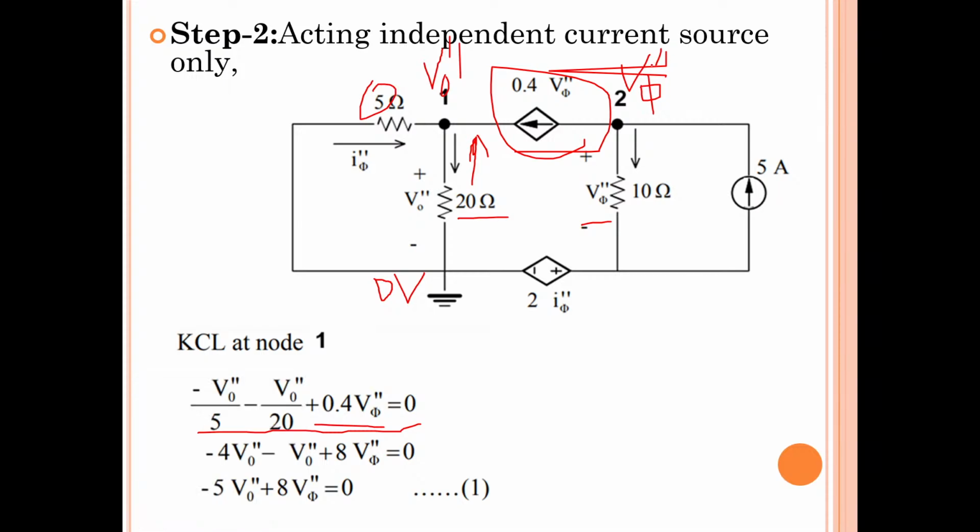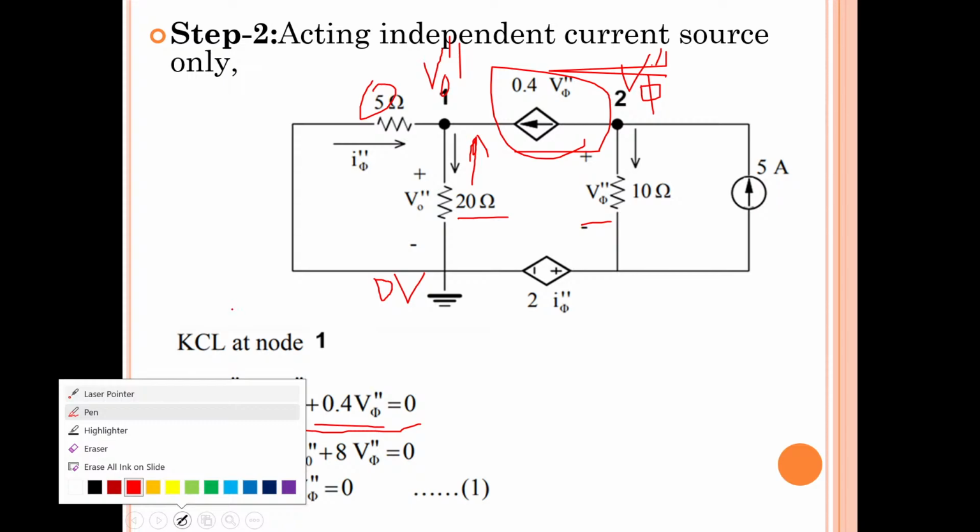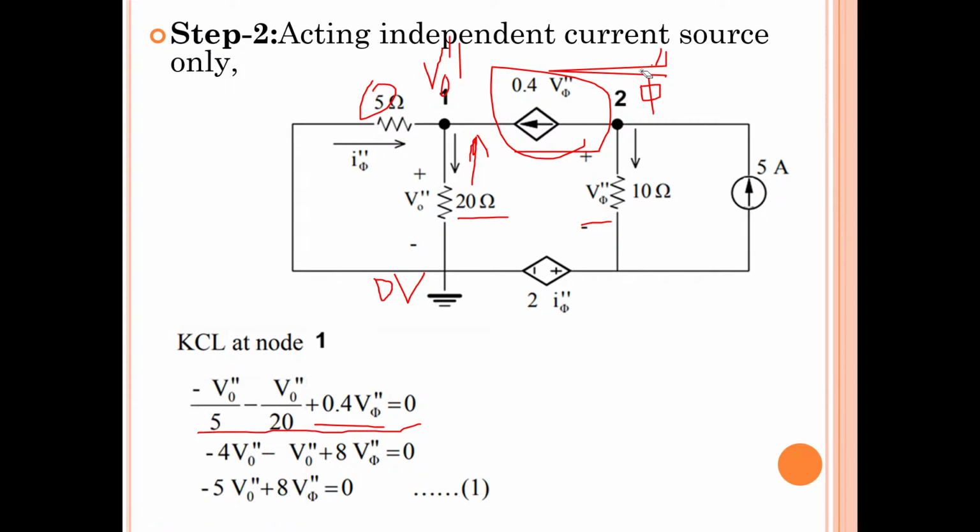So we can't take the voltage difference by R. There is no R at all, there is a current source. So you have to write down the current source value directly. No need to write this node voltage; if required for the next equation, we may write. So since this is the current source, 0 minus V naught double dash by 5 plus 0 minus V naught double dash by 20 plus 0.4 V5 double dash. We have assumed here all the currents entering the node.